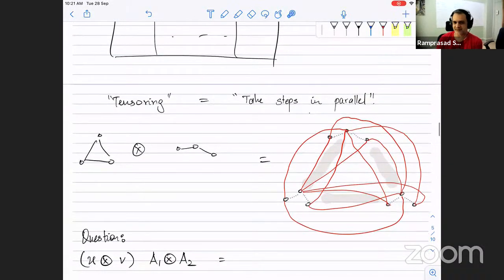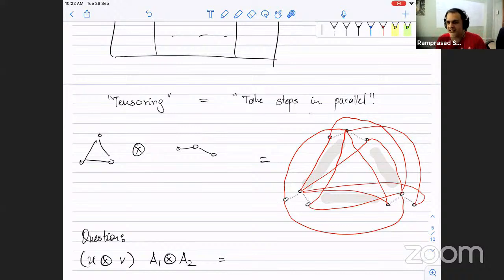But here is a useful question to know. Just like we talk about tensors of two matrices, you can talk about tensors of two vectors. Think of a vector as a 1 cross n matrix, and this is another 1 cross n matrix. It is the same as saying every entry gets blown up by a copy of V scaled by the corresponding entry. So here is an exercise. If you haven't seen this, you should definitely try it out.